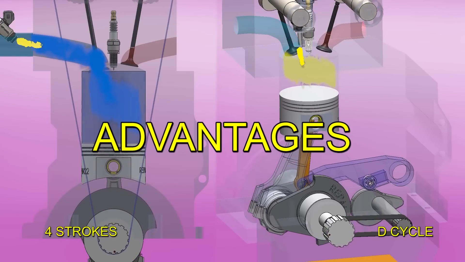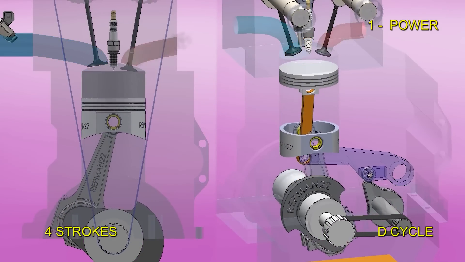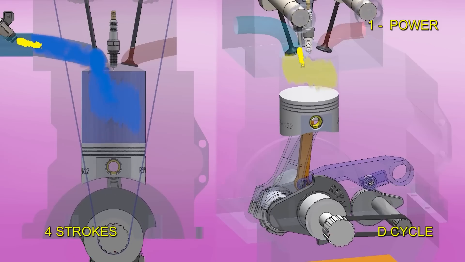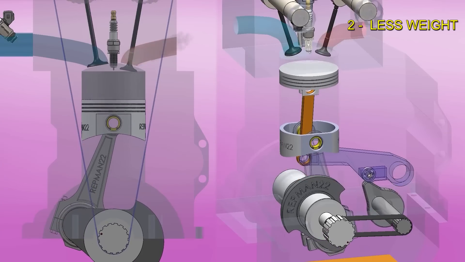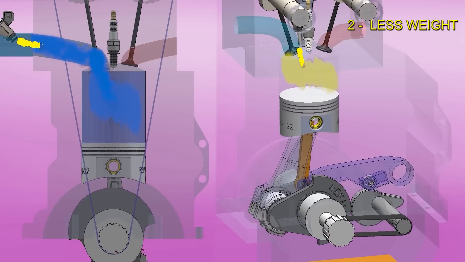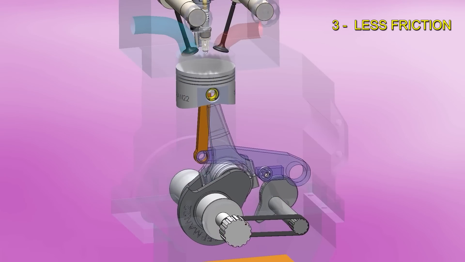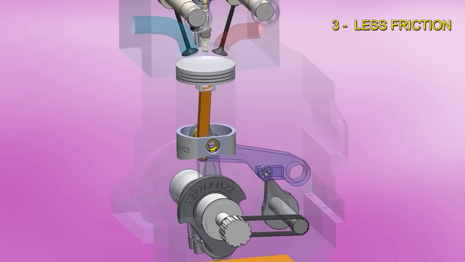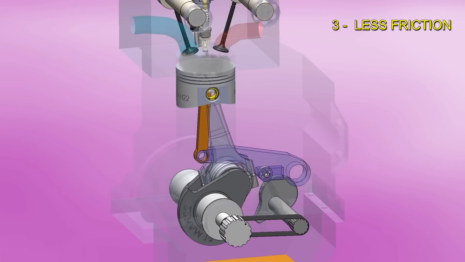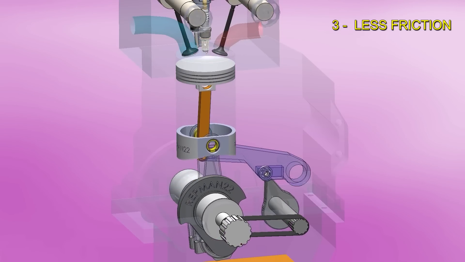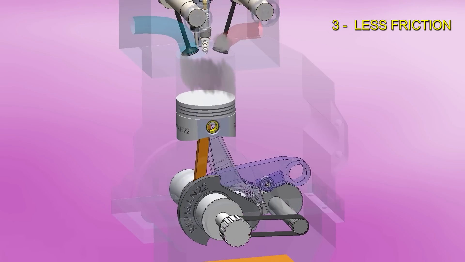On the other hand, its advantages are 1. Substantial improvement in the power of an engine on the same displacement, since the cylinder is used twice as many times. 2. This leads to less weight, since the size of the engine can be reduced. 3. Less friction. The crown piston has a smaller skirt and is therefore lighter. Being the only part that moves at high speed, the inertia is reduced. The heavier skirt piston moves slower and only half the time of a four-stroke engine reducing friction. These improvements give better fuel consumption.